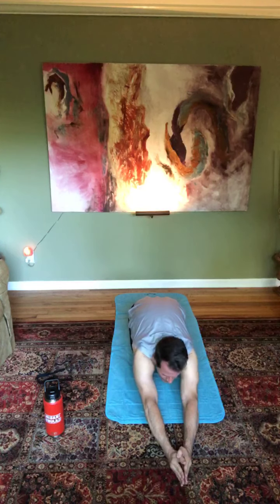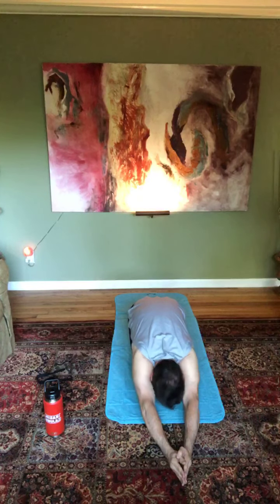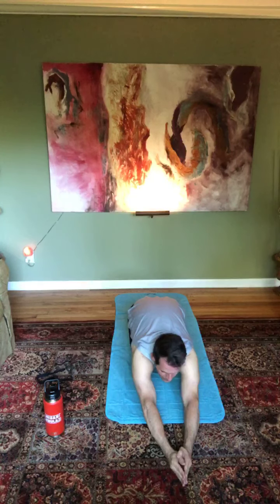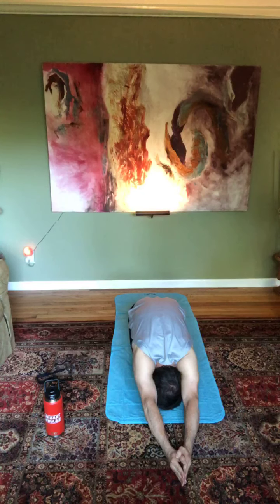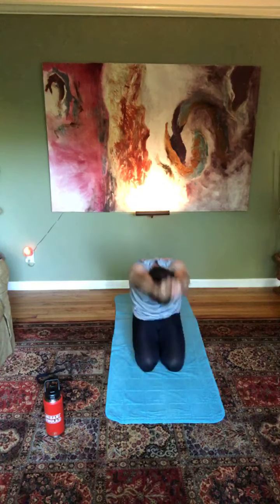This is preparation, getting our spine ready for our deepest back bend and our deepest forward bend, the two postures that come after. Change to reverse. Arms down and breathe.